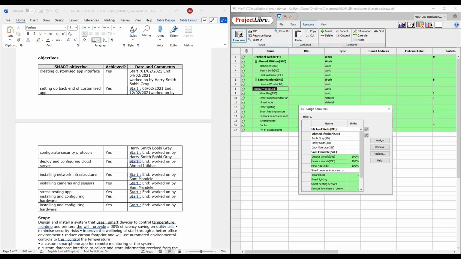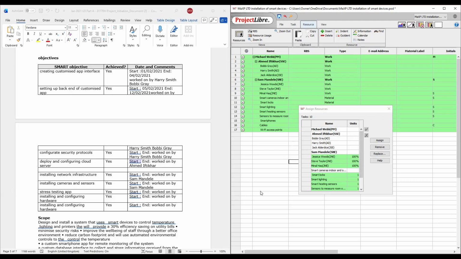Go back to resources. All right, and you notice it has changed in the assignment.